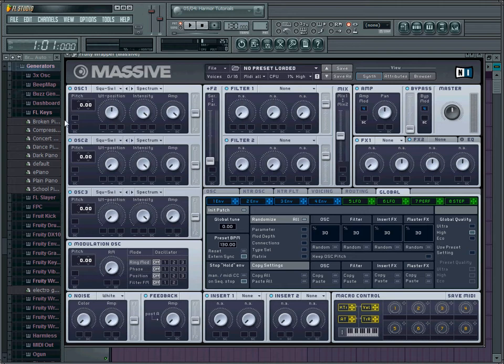So we'll start off with the oscillators. You've got three oscillators, 1, 2, and 3. Turn them on and off by just clicking there. You've got your pitch here, your main octave pitch, and then your detuned semi pitch, and then your wavetable position. If you've got something like a saw square oscillator and you pull it to one side, that's going to be just saw or just square or a bit of both, then intensity and your amp.